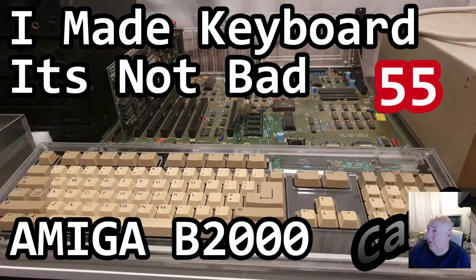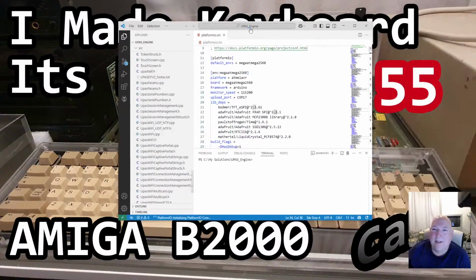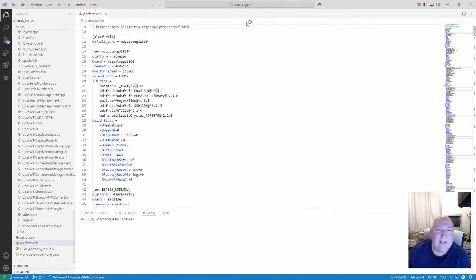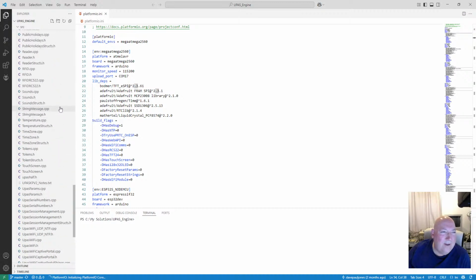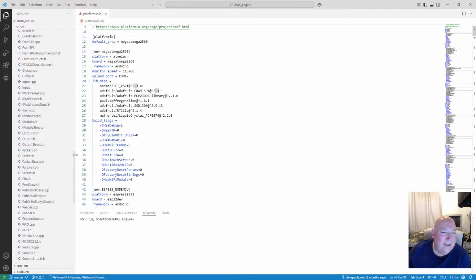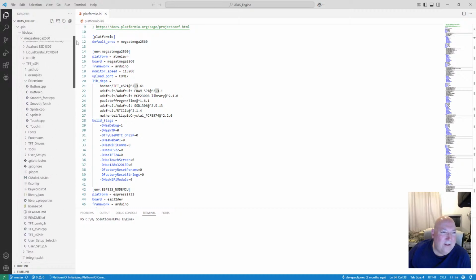The code. I might as well show you some of the code on Visual Studio Code. It is the firmware for the engine. That was the desktop software. This is the firmware. A lot of firmware. Look at all this code here.